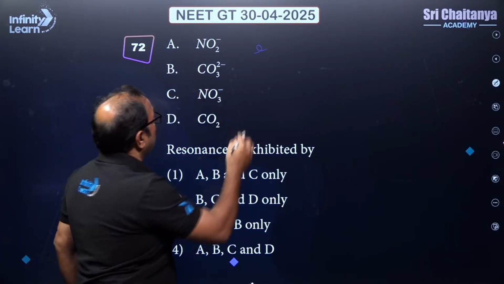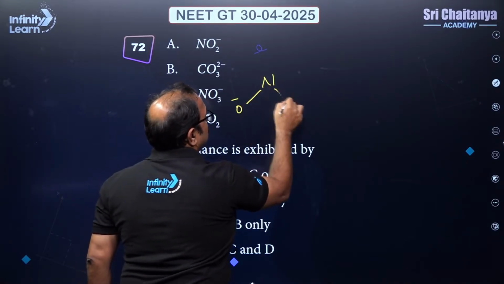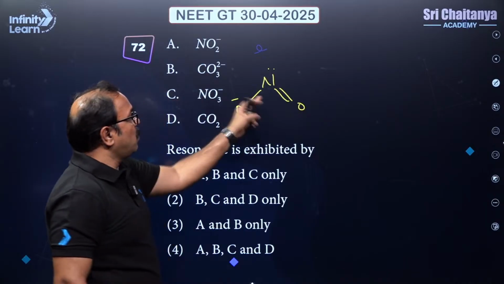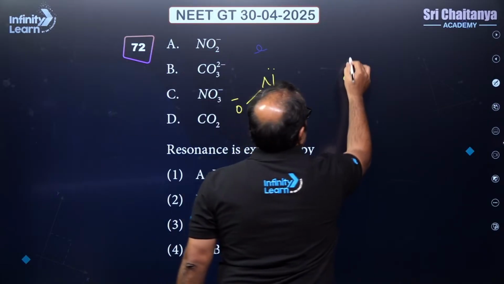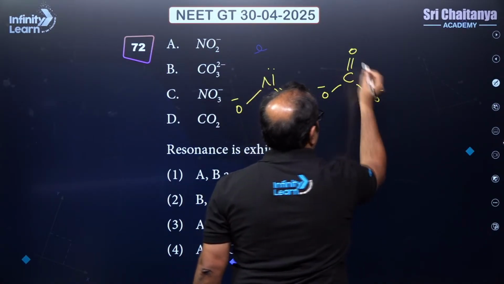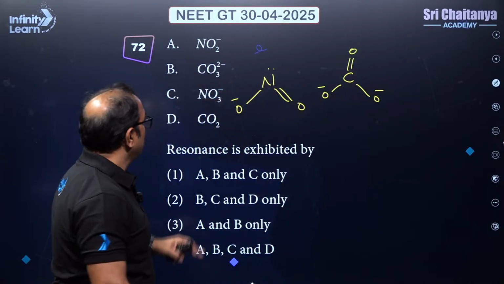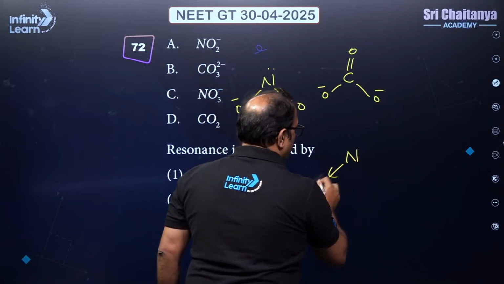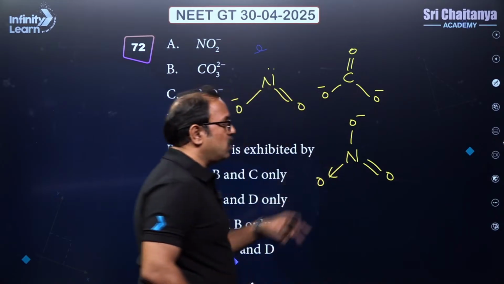This is NO2 minus. You have to remember, this is negative charge. So wherever it is having pi bonds and sigma bonds, it has generally tendency to undergo resonance. You have CO2, this you have to remember like this. So sigma bond, pi bonds, we know the bond order calculation, we write the structures of resonance. Coming to NO3 minus, here you will have the condition like this. Sigma bond and pi bonds are there.